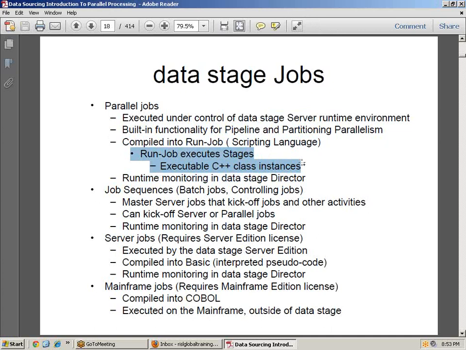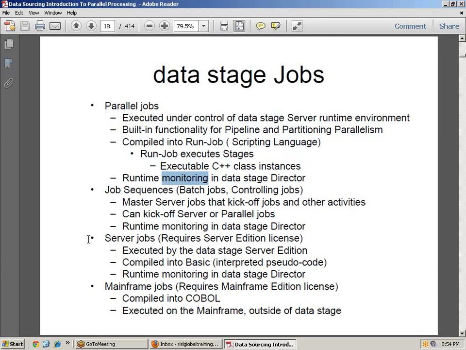That is what we do in the DataStage. Once we do that, we can run this DataStage job within the Director client, or we can also run DataStage jobs within the Designer client. So we have both the provisions. And after running it, if you want to monitor how many rows per second are processed, all that will be tracked by using the monitoring feature that we have in DataStage.